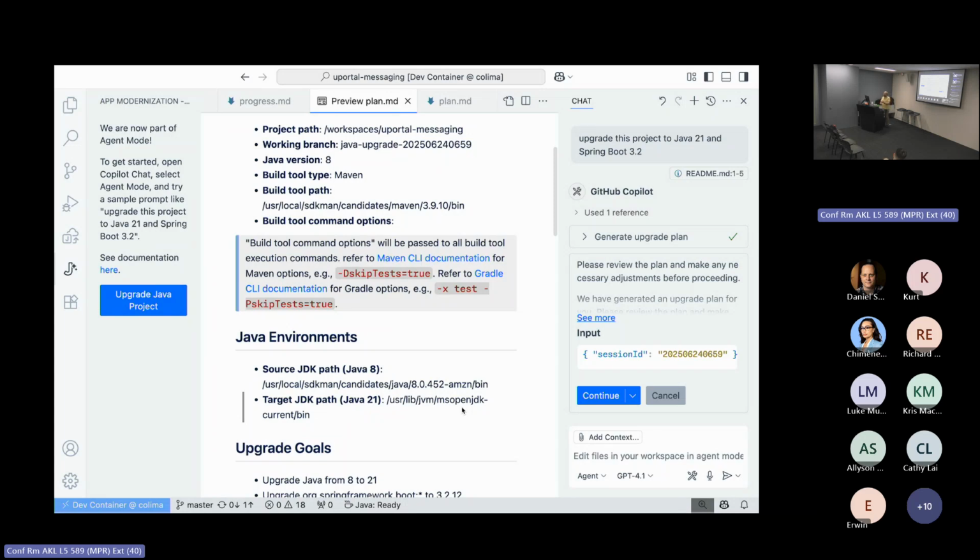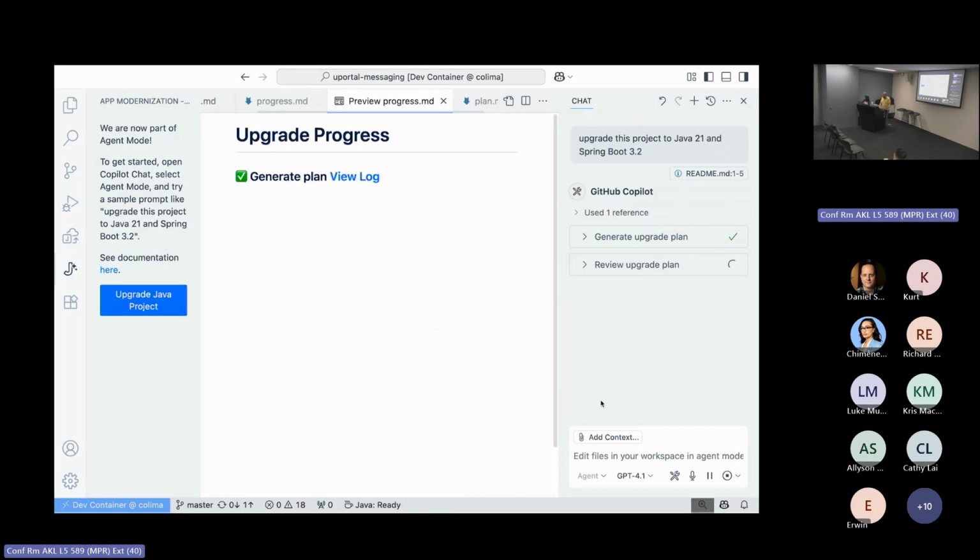We can interact with the agent to update that plan before we execute. And away that goes. So we can hit continue, and that's going to run from there. So it's really simple. The sort of thing where that's tech debt that can start to be chipped away at really early in the piece, bringing you up to the modern, more maintainable platform, and continue from there.